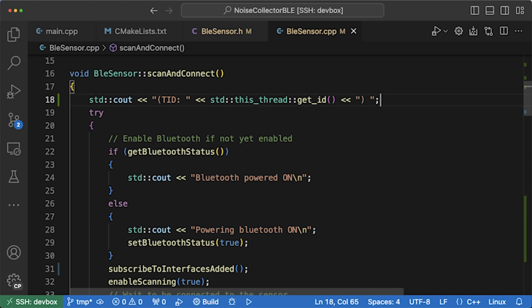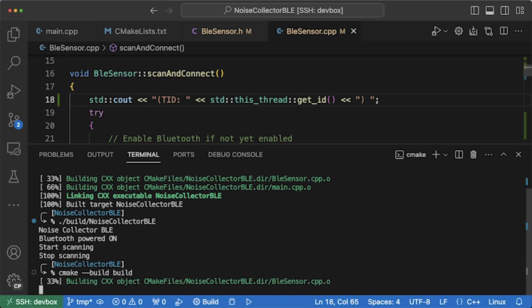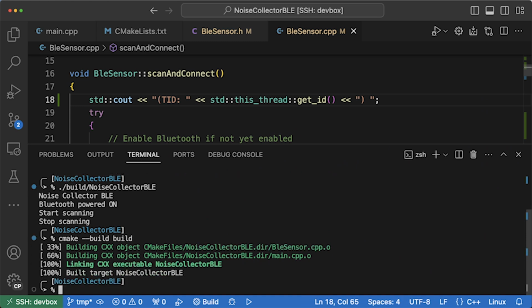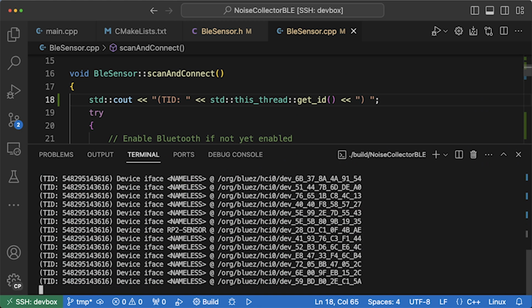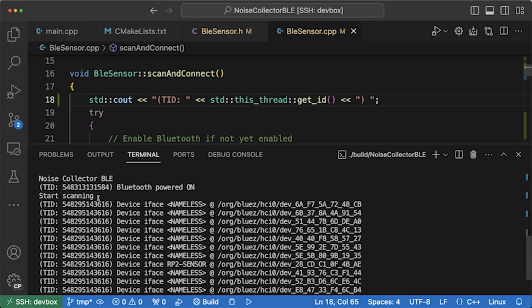Let's save and run, and if we build it again, we will have this capability running, and hopefully I'm going to be able to run this, and yeah, we get a lot of information about devices that are around us.